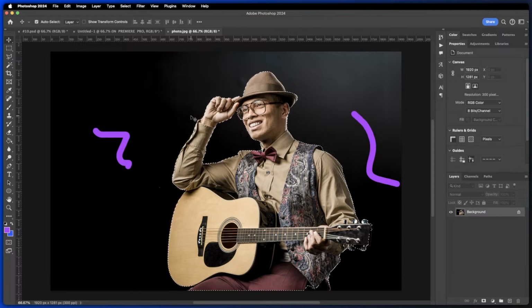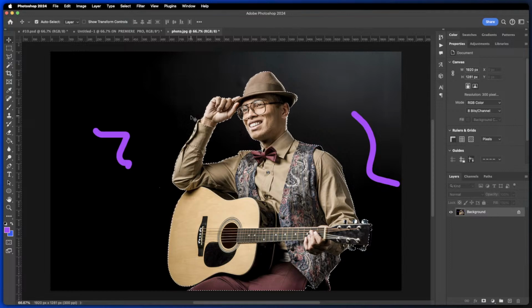The great thing about saving selections is that you'll be able to go back at any point to reload that selection and use it in the future. So yes, that's the basics of saving selections in Photoshop, and hopefully some of these practices that I've shown are things that maybe you haven't quite remembered, or haven't come across yet, that might benefit you in speeding up or making things a lot easier within Photoshop.